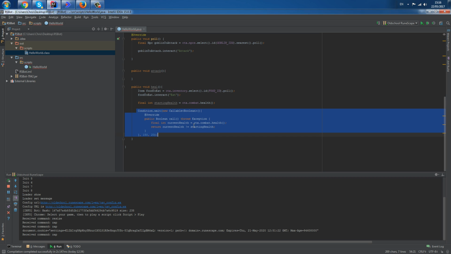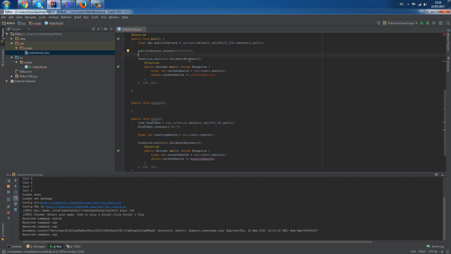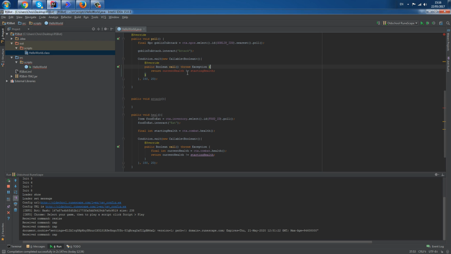What did I just do? Sorry, pasted instead of copied. But instead of this, you want to return ctx.players.local. So that's our local player.